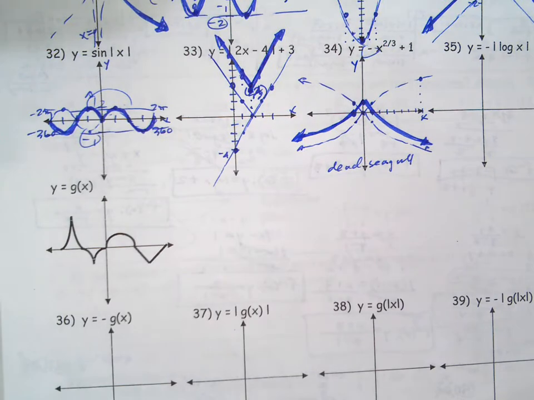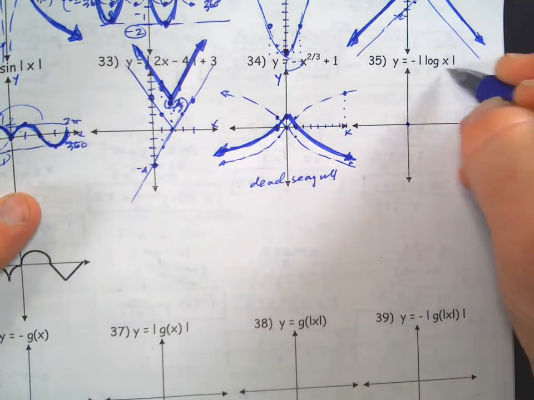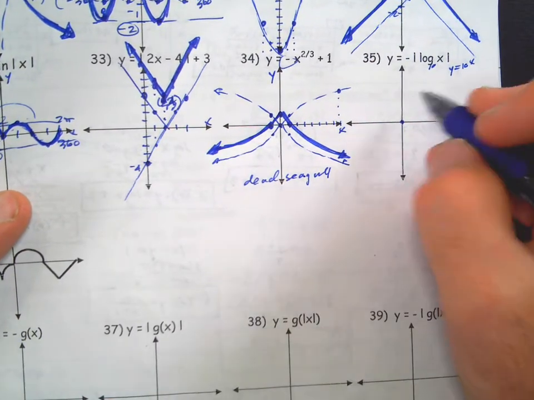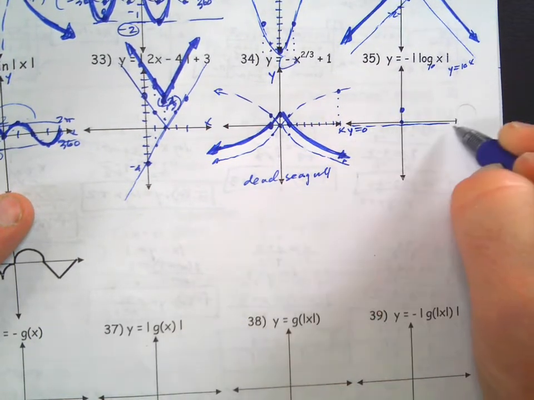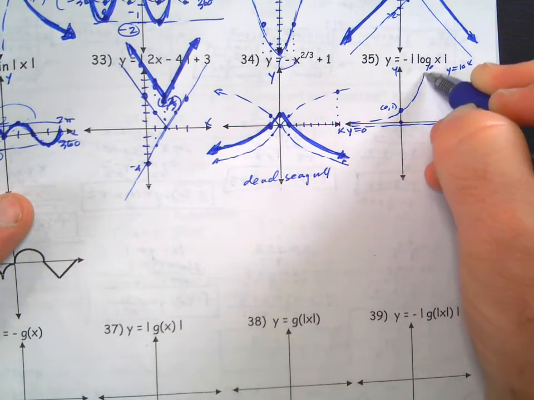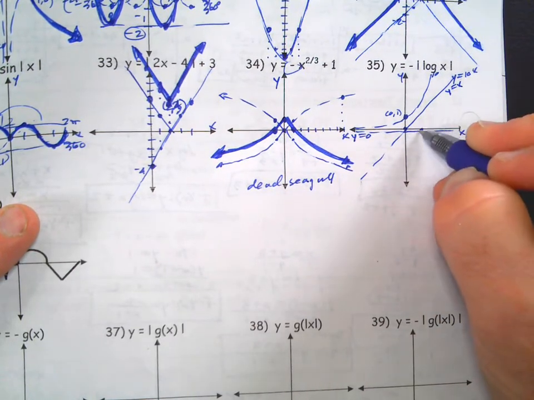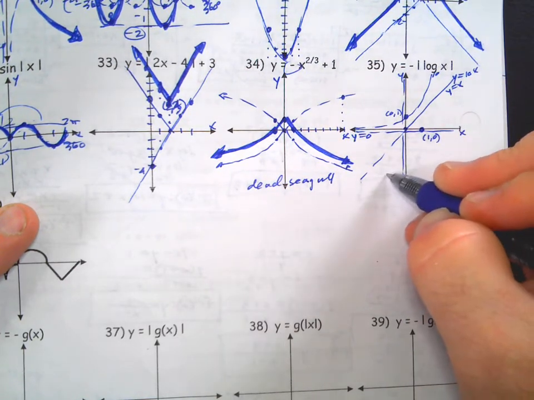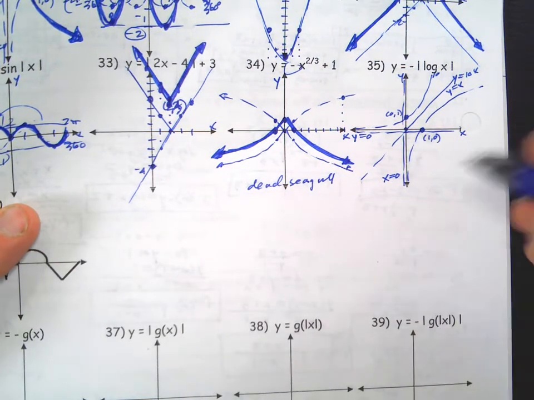Okay. All right. Next one's a log graph with absolute values around it. So log graph, which is base 10, common log, is the same. It's the inverse of y equals 10 to the x. So I'm going to start with that because I'm really good at graphing those. y goes through 0, 1, right? And then the log graph is going to be a reflection across y equals x, where you swap all the x's and y's. So you get 1, 0, get a vertical asymptote of x equals 0, and it looks like that.